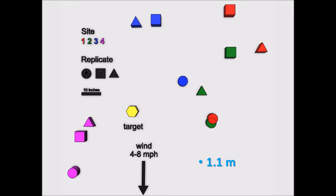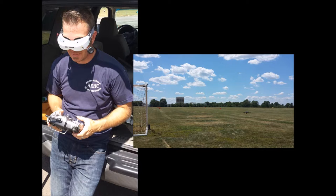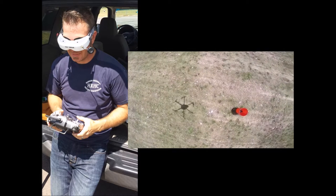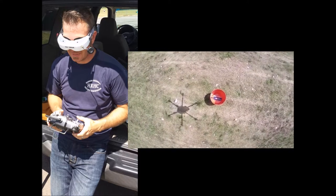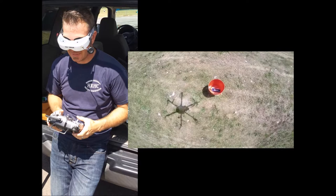Randy Goldberg at the Center asked: can we do better with a manual flight — can we hit a bucket? Here I am with the remote control and FPV goggles with a first-person view underneath the drone. We placed four buckets out in the field and I tried to drop the briquettes in the bucket manually. Right down the middle. They didn't all go that well, but even when we missed, we only missed by a couple inches. With some practice, hitting a 12-inch target is certainly possible with a manual flight.